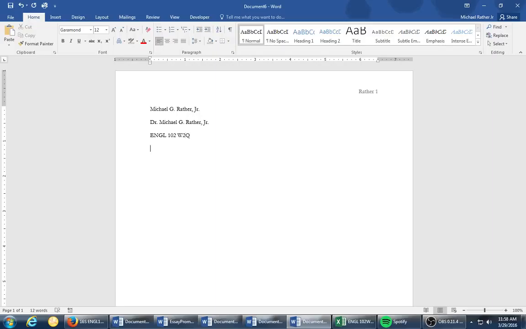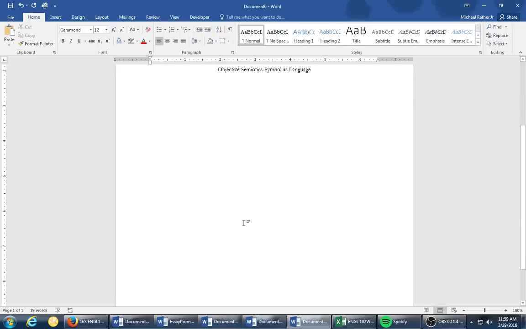And you're going to want to put the date. Remember, MLA does dates in this style. You space down twice, and then you would type your title. Space down twice, and then you'd start the text of your paper.